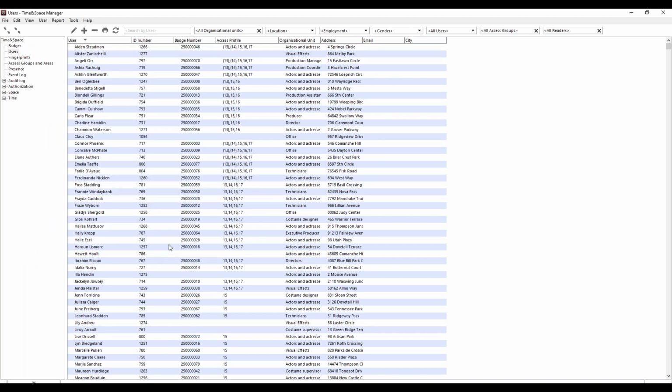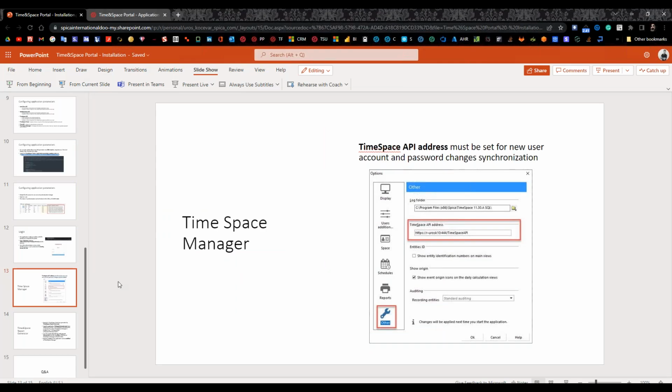This step needs to be done only once, because this information is stored in the database, and all other Time&Space Manager clients will already have this setting.